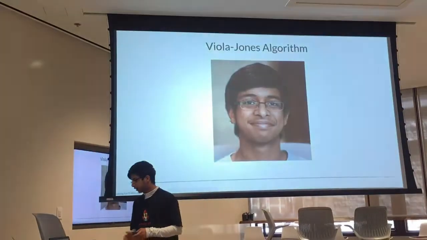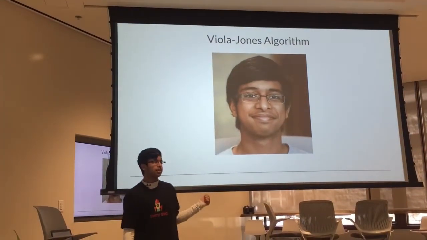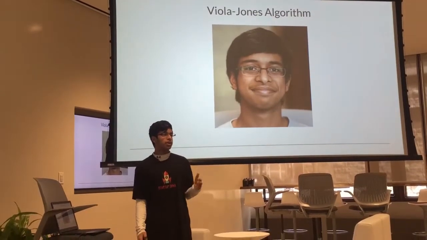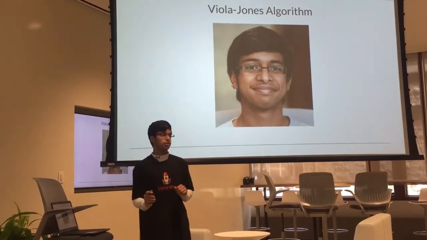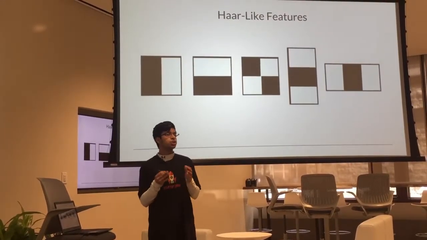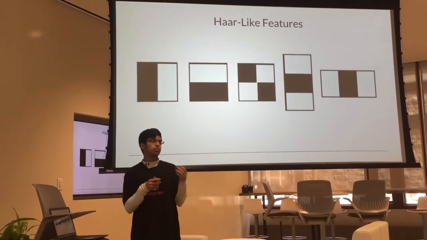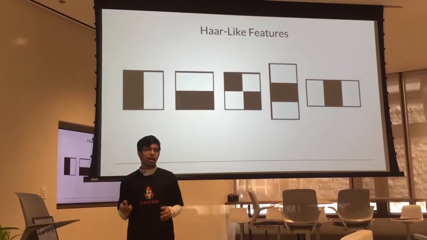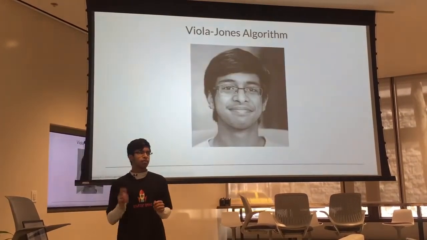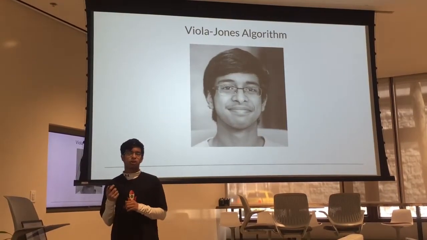So how does it work? So as you see here is a very beautiful man. And what's going to happen is we're going to use something called Haar-like features. And it just looks like this. So they're basically just black and white edges, corners, lines, and they can be scaled and put on an image. So first thing we've got to do is make the image grayscale.